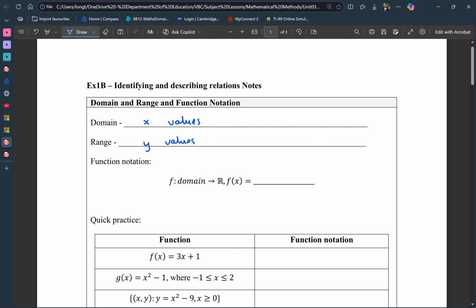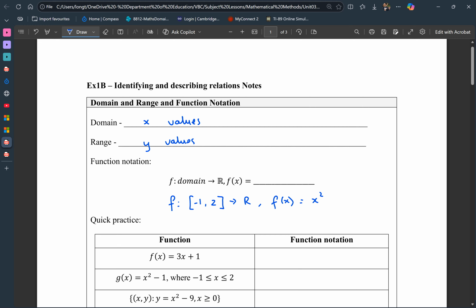Function notation in exercise 1B. The other thing you need to get familiar with, if you haven't started using this notation last year, is called function notation. Can I get a show of hands who have been able to use something like this? So that's an arrow. Can I get a show of hands that you're able to read this, you've used it or can use it, and you can visualize right now what this looks like? If I asked you what is the domain and range for this question, that's what 1B does. So if you understand it, that's the essence of 1B.